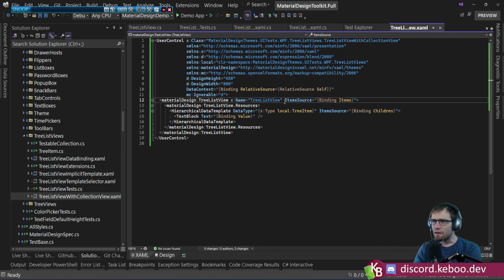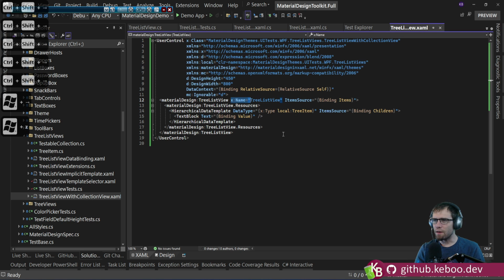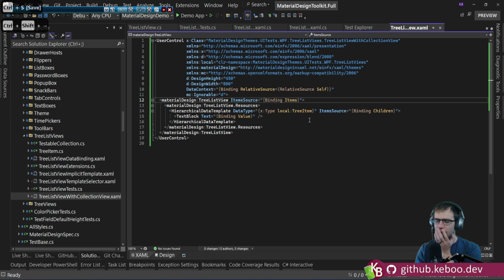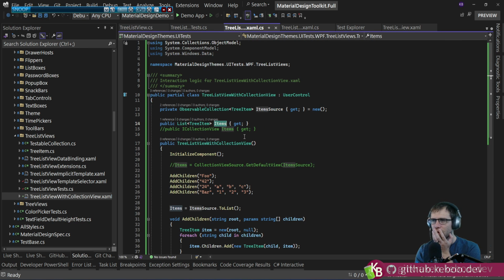This guy, I don't know why I have an x:Name on him. That's kind of stupid. We'll get rid of that because that shouldn't be needed. Okay, so this guy has a binding to items. Oh, interesting.